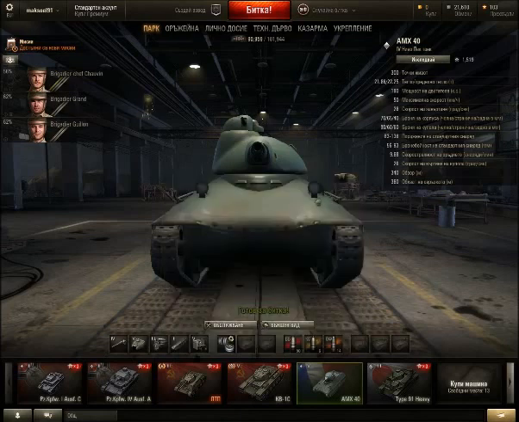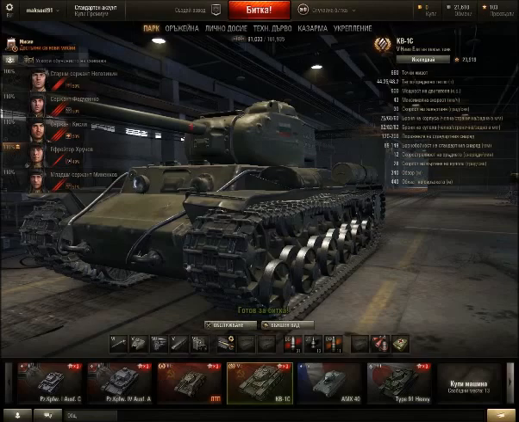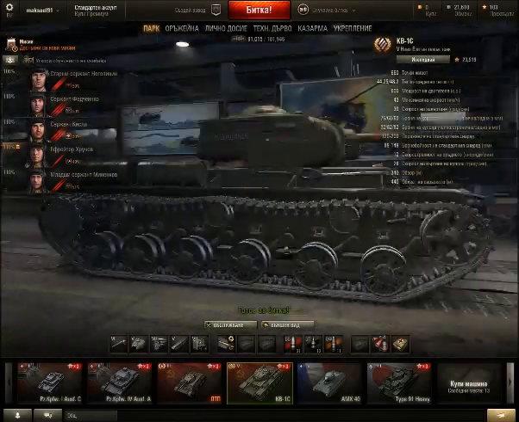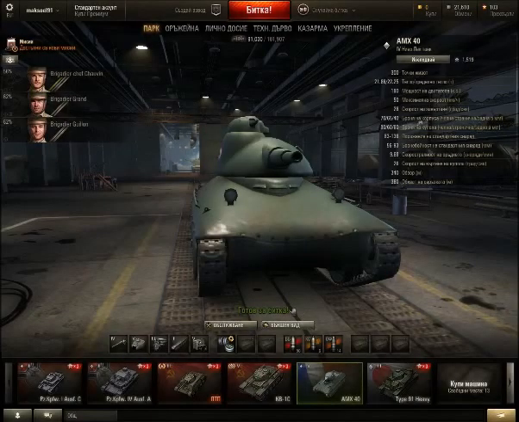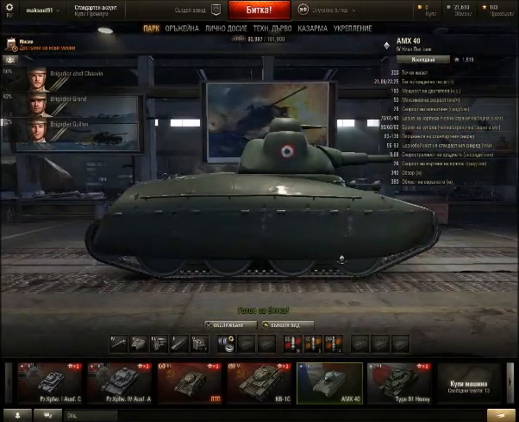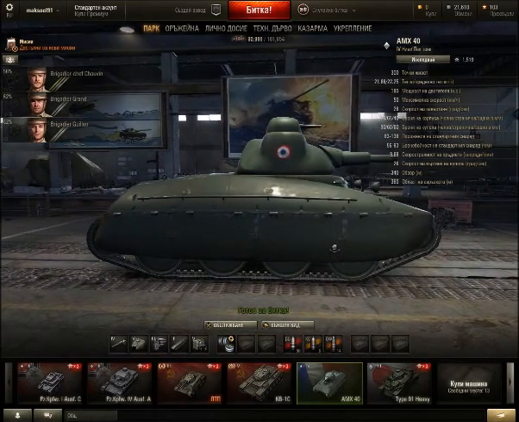Now, why do I hate this vehicle? I really hate this vehicle too, but I most hate the AMX 38. It's slow. Why do I like my KV-1S? It's fast. Even up the hill, it's fast. It's faster than this. Uphill, you can race with this thing and win. Walking fast.